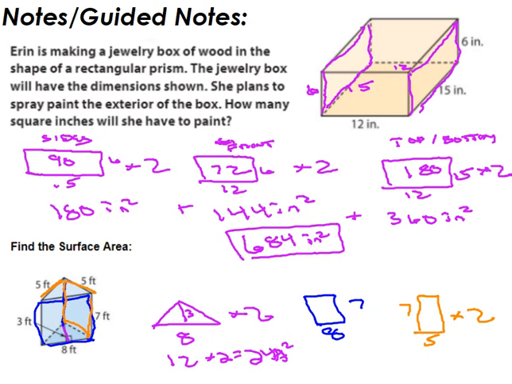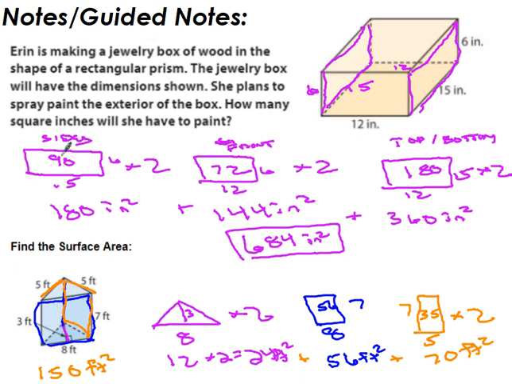Let's see, this rectangle right here is just 56 square feet. And again, I apologize, that's supposed to be 24 square feet for the triangles. And then finally, this last rectangle is 35 square feet, because 7 times 5, but times 2 is 70. So then I've got to add all 3 of these up. 24 plus 56 is 80. 80 plus 70 is 150. So the surface area is 150 square feet of this triangular prism.